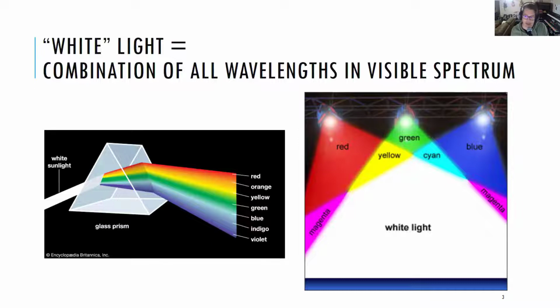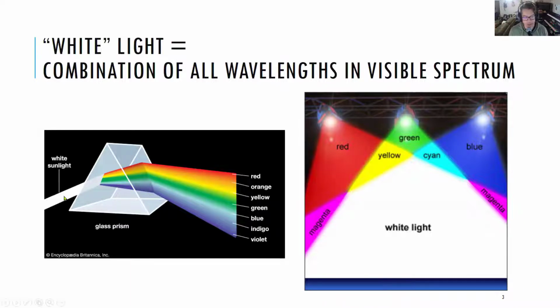But the concept of white light and white noise are the same general idea, in that what we describe as white, the color in light or the hue, is actually what our brain interprets when there is the combination of all wavelengths of light with roughly equal intensity across the entire visual spectrum.